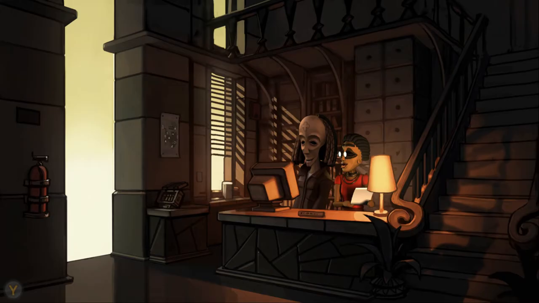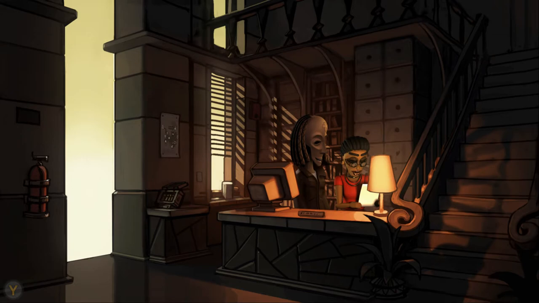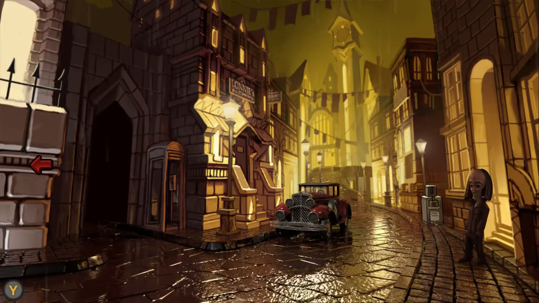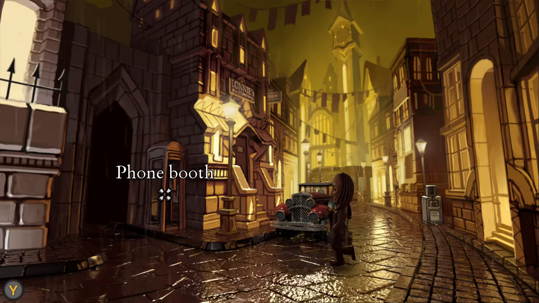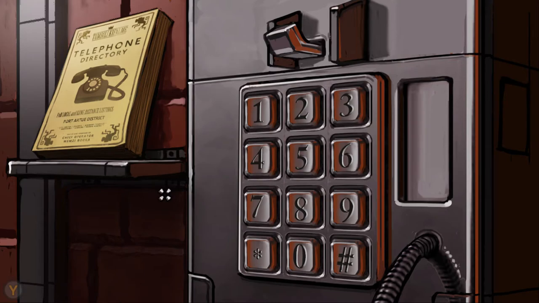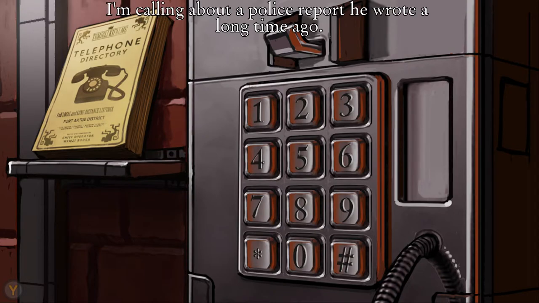You'll find a file about a missing person and a policeman that classified it, so you want to go find out what happened to him. We're going to leave the office for now and go back to the phone booth across the street. On here you want to dial 510842. You'll get a fairly lengthy conversation with the man's wife. You'll find out he's been missing for 10 years.